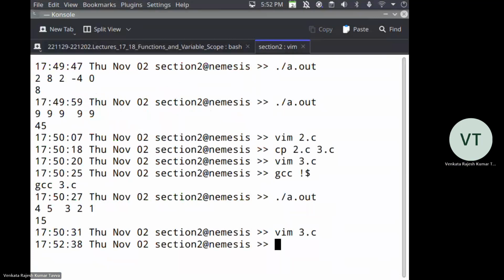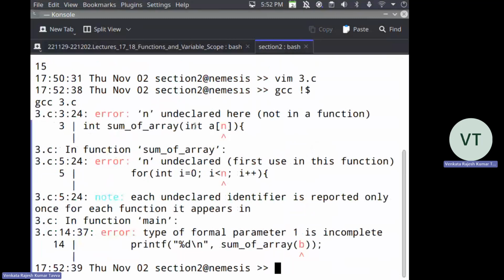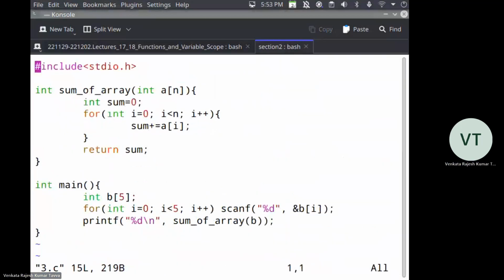Why? Because n is a variable. It doesn't know what n is. Whatever you give inside the brackets of a, that is not visible to that. If you want to give n, you should give n separately. Okay, so like this, we need to modify it, comma int n. So this n is the size of the array. So I'm passing the array's address and I'm also passing the size of the array. So this array has 10 elements, this array has 20 elements or 100 elements, whatever it is. Now the loop will run from 0 to n minus 1 and add all the elements and return that sum. Okay, so let us see.